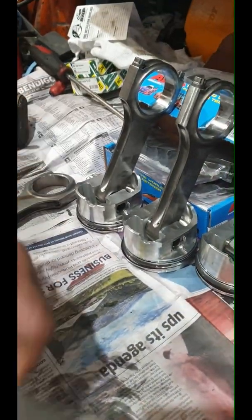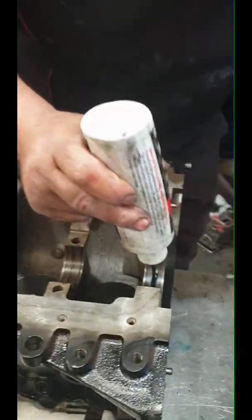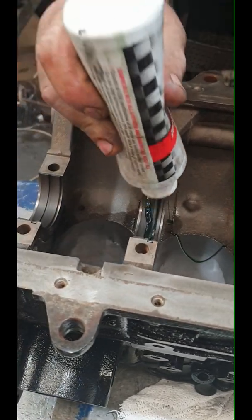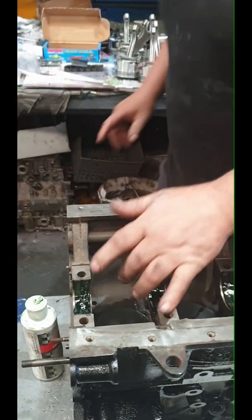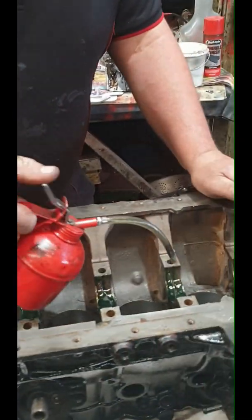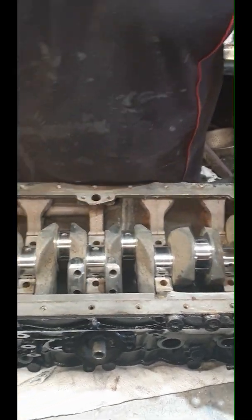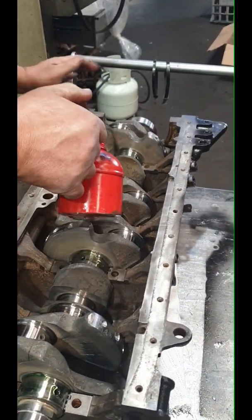Now if you have to pull them out, you'll do your head in. We're running a king bearing on it - I'll put some assembly lube in it. Crank's been balanced - I didn't put that in the video because you've seen some of the balancing we've done before. Let's put some slime in there because this one is going to be a while before we start it. Don't put too much of that green stuff on it - if you put too much on, it does dry out. Crankshaft: polished, balanced, ready to go in. Nice and gentle - I have measured it already so we don't have to do any other measurements.